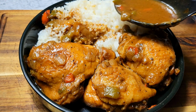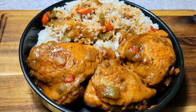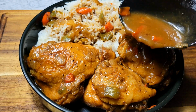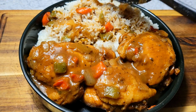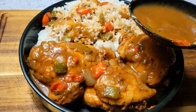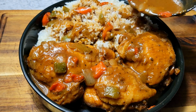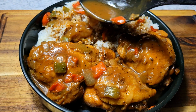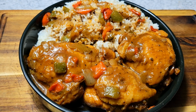I'm still working on my plating, guys. My plating is not the best, but I'm working on it. Alright, and that's why I added that extra kitchen bouquet, because I wanted a nice brown gravy on this. So I'm just going to add a little bit of that gravy over the top of my chicken. Then I'm going to come back and add just a little bit more over my rice. And this is really, guys, just for thumbnail purposes, video purposes. I want to get the best picture and video that I can. So I am going to take my pictures and videos, and I'm going to be right back and give this a taste test.